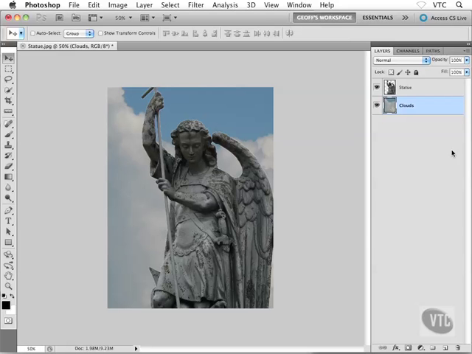Now, I suppose what I could do is I could head over to the layers palette and I could select the statue layer, and I could create the white stripe directly on the statue layer. But you know, if I do that, then I would never be able to separate the white stripe from the statue ever again. Do you know what I mean? So in other words, if I create the white stripe directly on the statue layer, then it's a permanent change, or it's a permanent addition, I guess I could say, to my composition. And how I like to work is I try to keep everything as editable as possible. Who knows, down the road I might decide that white stripe really should have been across the top of the layout, or something like this. So I hope that makes sense.